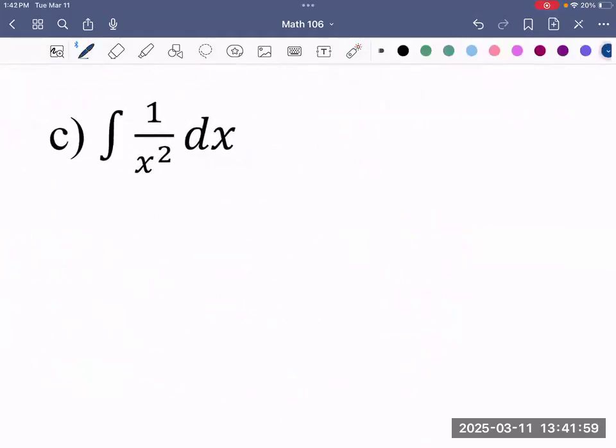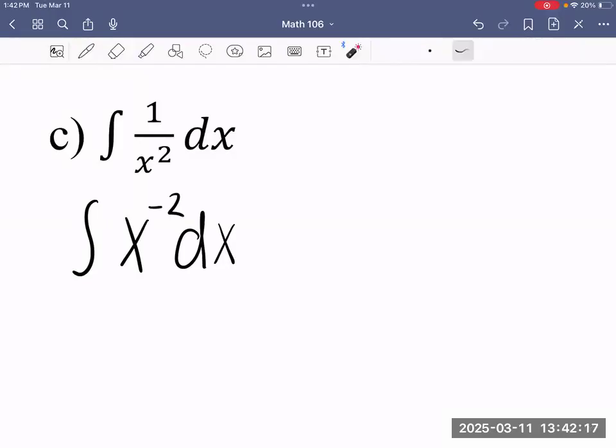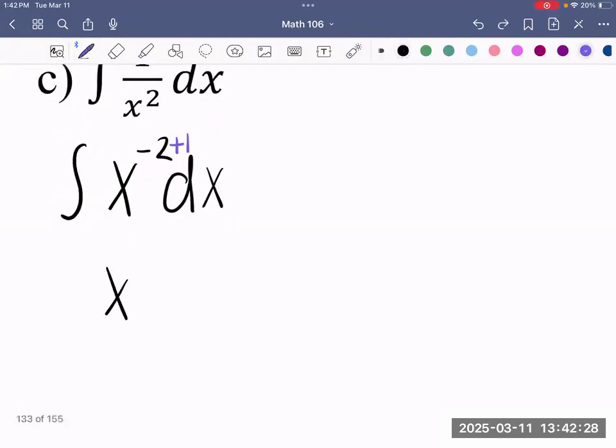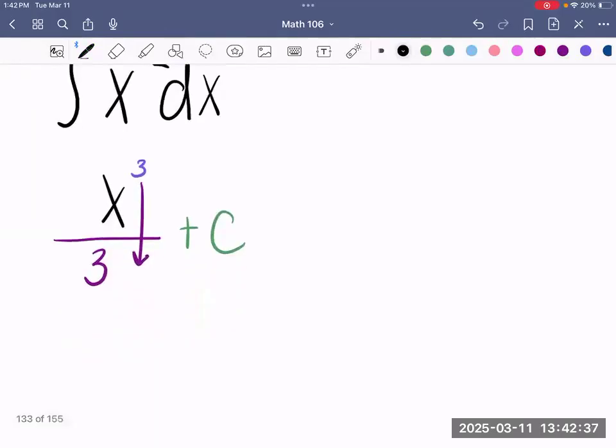So what do we have here? Well, if we were to show the power, this is the integral of x to the -2 dx. Yes, it's located in the denominator and it looks negative and it looks like we might have to use ln. This is not the correct power here. Instead, we do plus 1. So that would be x cubed. And now we divide by 3. And then we add c. So we have x cubed over 3 plus c.